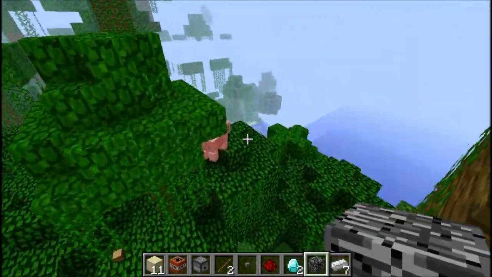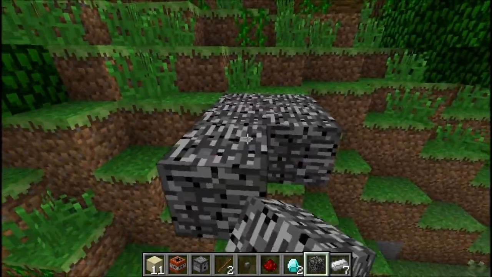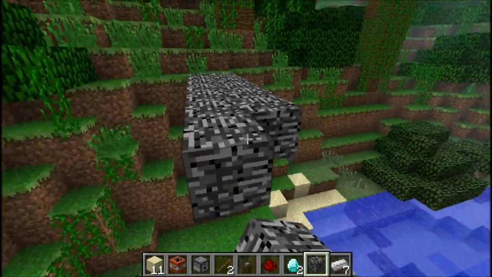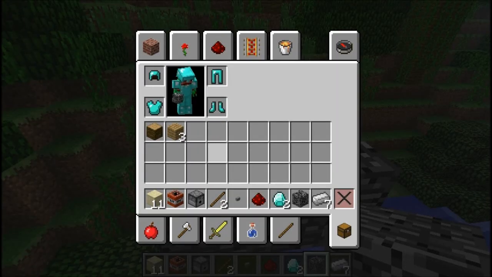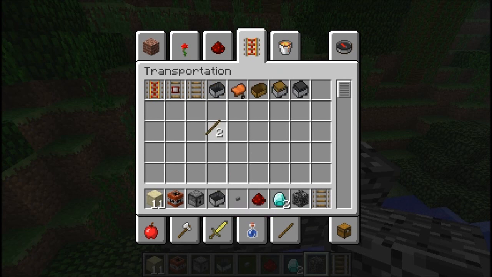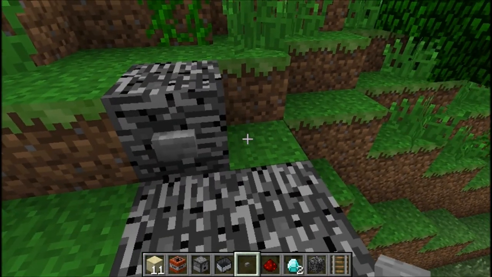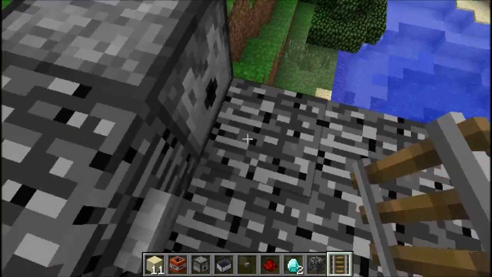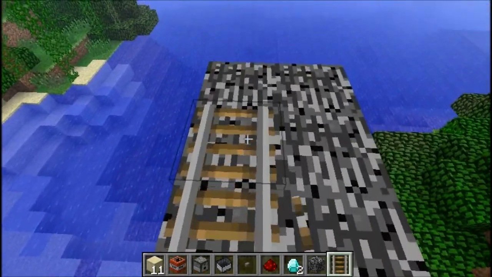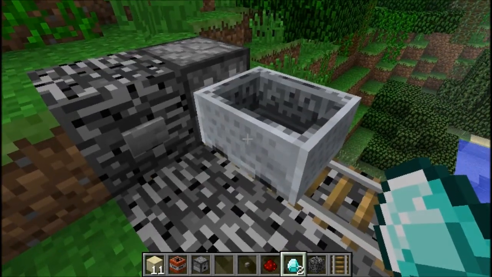Just look how much damage that did. It's me playing with TNT. That's not good. Okay, I'm gonna come out a bit here. Mine track. Just take that one and a minecart. And if we place that down, put the minecart in here. Ta-da!